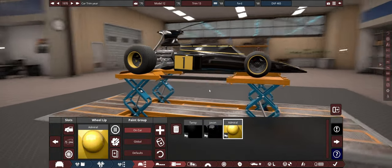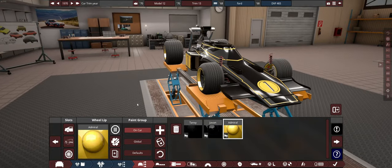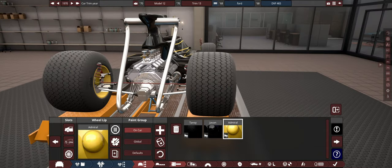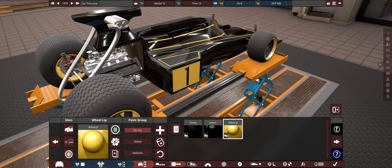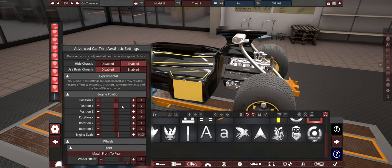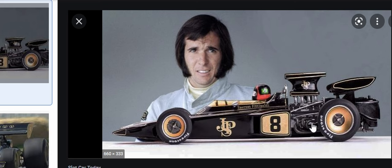Now, they're not exactly the same wheels. Fortunately, I can't get exactly the same wheels, and I'm not really into making the mods of these wheels, because they're not particularly fantastic wheels, if I'm going to be honest. Now, the other thing we're going to do is move around the engine a little bit, and maybe make it a smidgy bit bigger. Smidgy bit? Whatever. Engine scale, turn that up a smidge, then move it forwards. That's about right. Yeah, that looks pretty good.